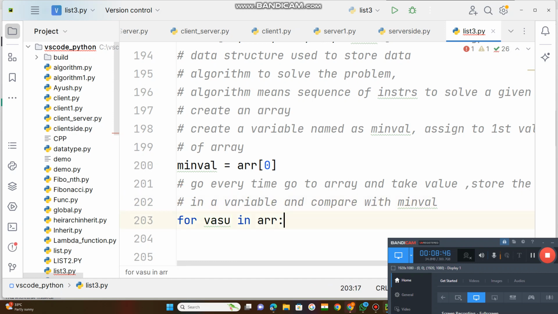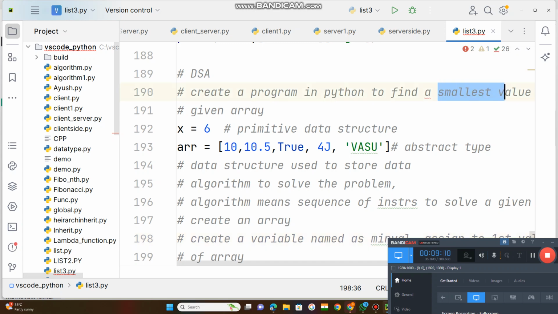Okay, so for the comparison I am writing an if statement. If Vasu, whatever value is stored in Vasu, is less than, comparison means less than or greater than. Why am I using less than? Because I want to get the minimum value, the smallest value.